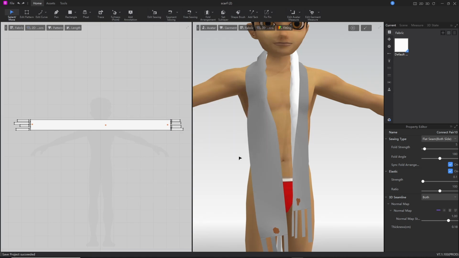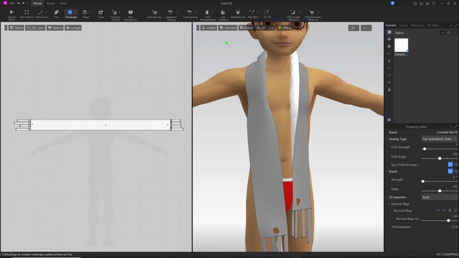Okay, so that's the mesh. So the basics are, once we've dropped in our avatar, we use the pattern tool to drop in the shapes that we want into the pattern editor. We can then simulate that in the 3D view to find out how the shape will form or fall around the avatar, if it does by default, based on where it's positioned.